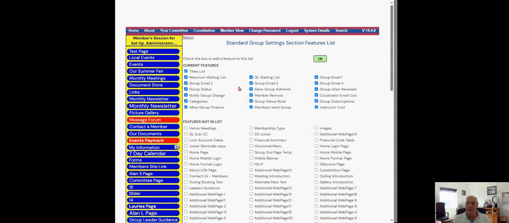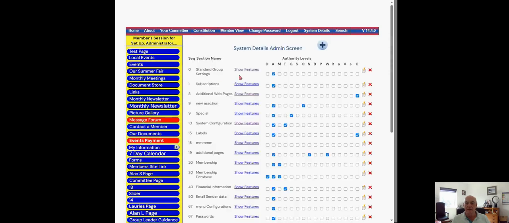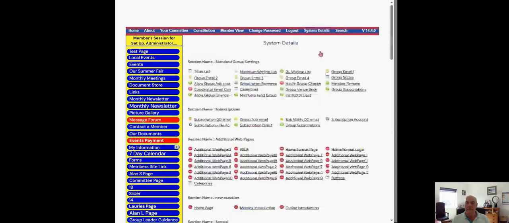The items that fit in the standard group settings section are the ones shown here. If we go back to standard groups and into systems details, they are in this section, so any new parameters you just bring across if you want them.